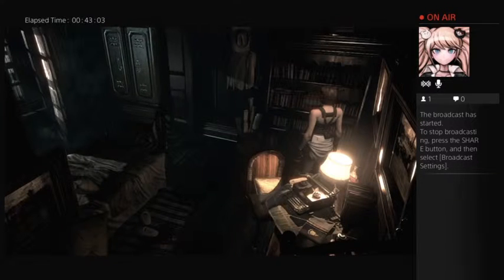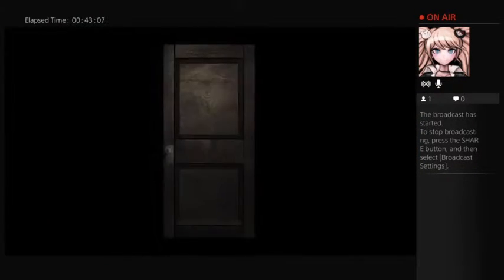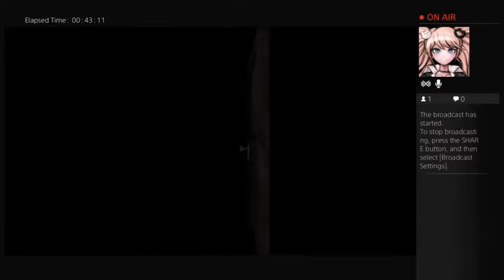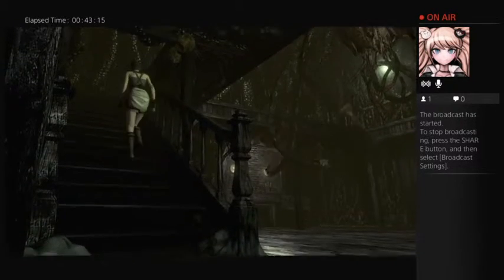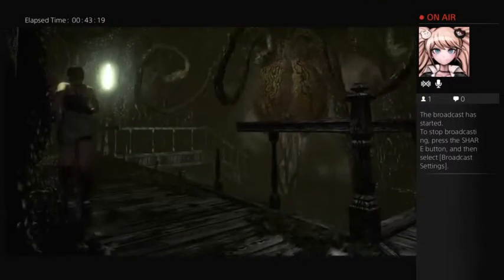Kind of fumbled on that a little bit, but no big deal. Here we go for the boss fight. If I had the grenade launcher with acid rounds, it would only take six shots. But with the shotgun here, it's gonna take 12. And I have to make sure every shot hits.